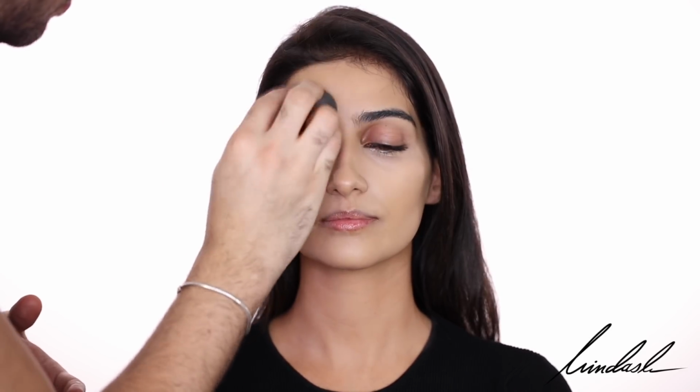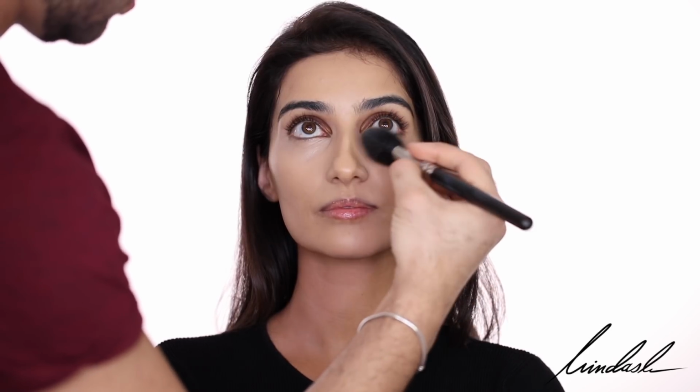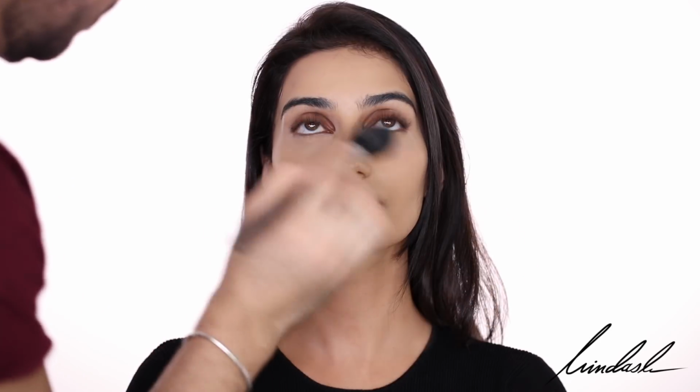To set under her eyes, I'm going to take the MAC Studio Fix powder in the shade NC35. And the same technique as I used in my video before, I'm going to use a fluffy brush and make sure it's evenly coated, and then dab and press into the skin and not really buff and blend, so that we don't disrupt the concealer underneath. And then whatever is left on the brush, you can go over the forehead and the jawline, wherever else you might need more powdering, maybe around the nose as well.